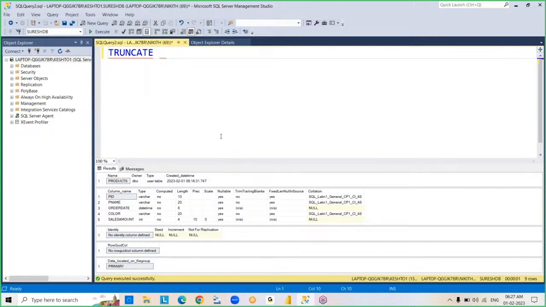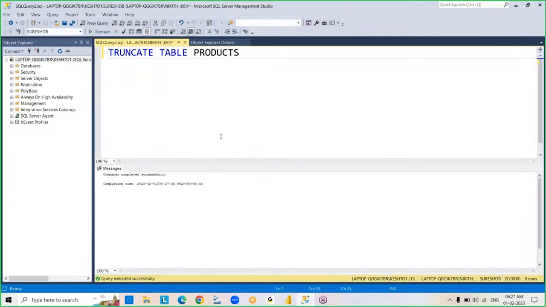Of course, there is no data right now in the table, but still the concept is that it is used to delete data from the table. So truncate table products, done. Execution done successfully. Now the only thing is we have to check whether the table structure was deleted or not.